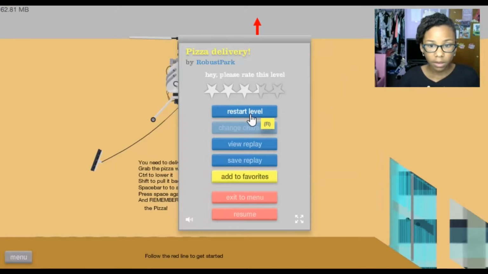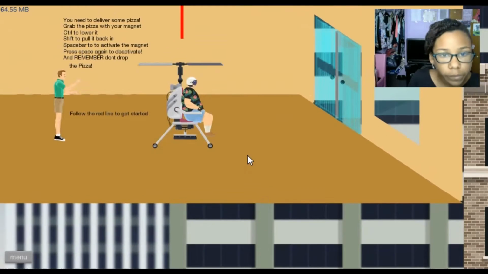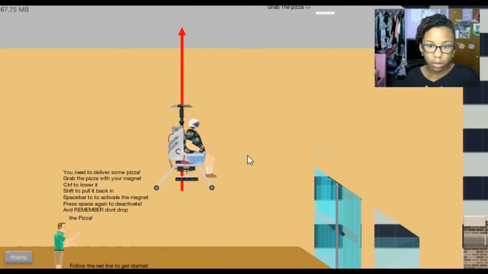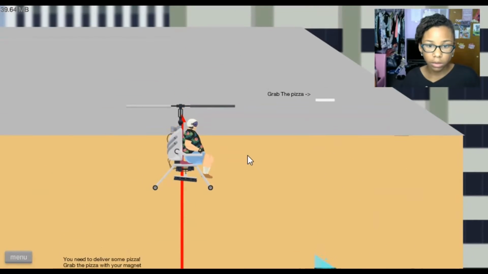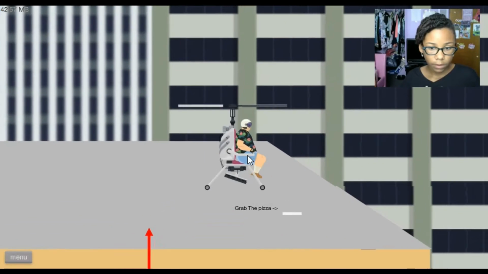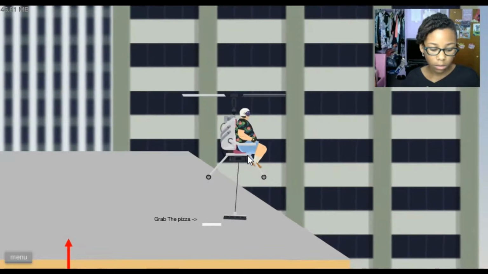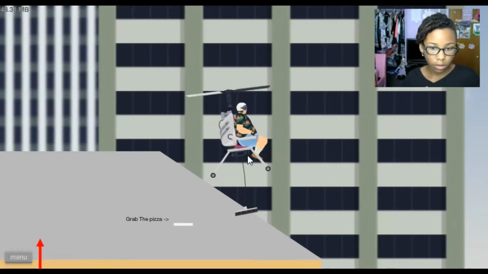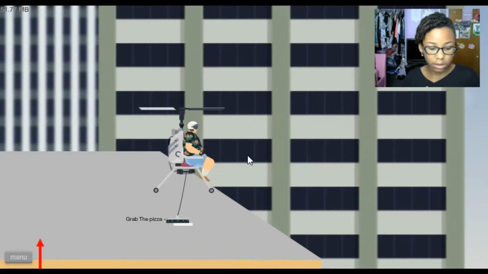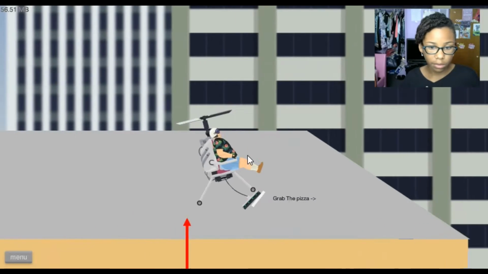Okay, let's read the instructions again. Control to lower it, shift to pull it back in. Okay. Just go up, slowly, slowly. Control. No, slowly. Control, space, shift. Alright, there you go. You got the pizza. Good job.